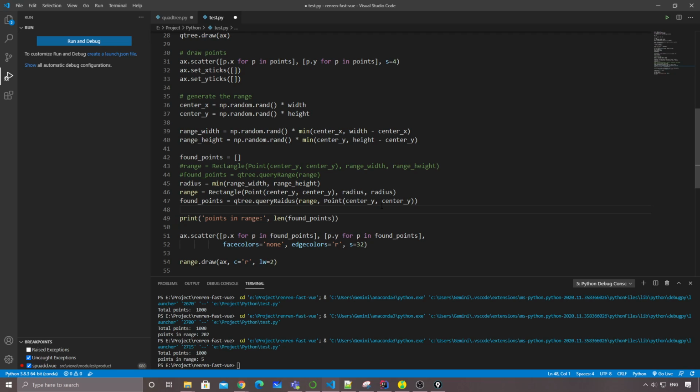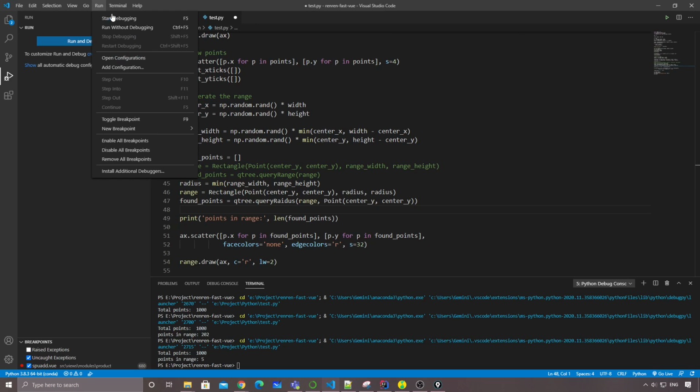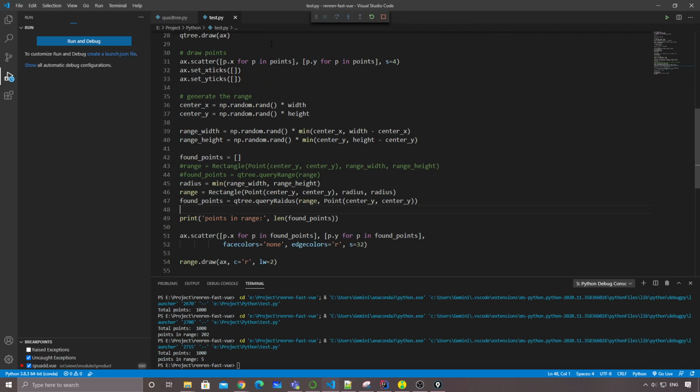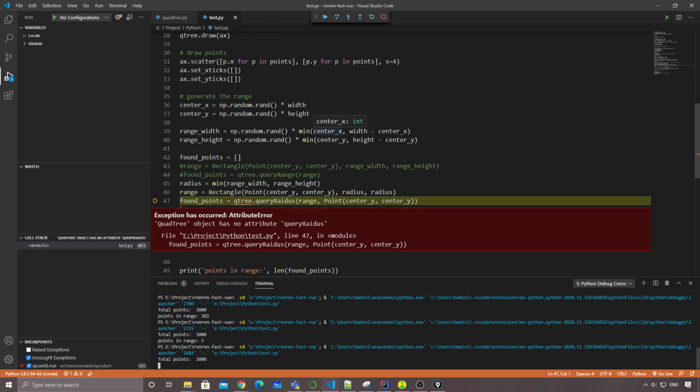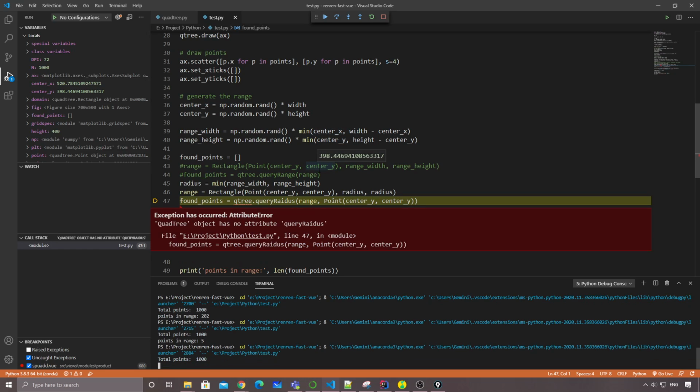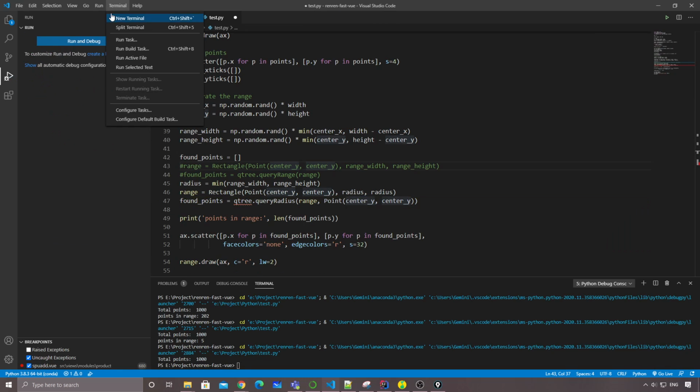I think that's pretty much it. All right, let's try to run the code. Let's try to test it again. Run. Hmm. Oh, I think radius. All right, there's a typo here. Okay.